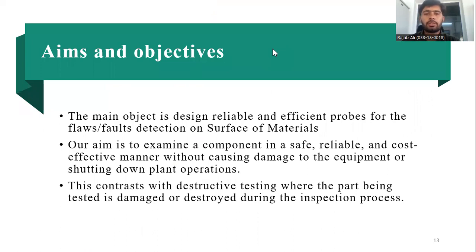The main objective is to design reliable and efficient probes for the detection of flaws on the surface of different materials. Our aim is to examine a component in a safe, reliable, and cost-effective manner without causing damage to the equipment or shutting down plant operation. That's why we want to design non-destructive testing probes which help us without causing damage to the equipment. This contrasts with destructive testing, where the part being tested is damaged and destroyed during the inspection process.